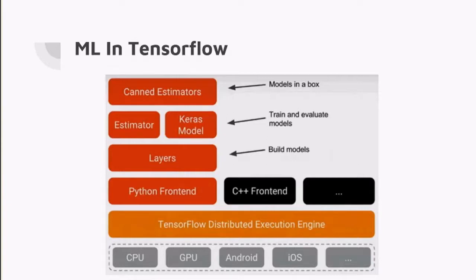On top of that, you've got all these extra things that come with it. You've got stuff for building your models. You've got Keras models and estimators, models in a box. So you can just take some model that someone else built, import that and use it, or you can build your own and export it. And I think I will show some examples of that before I move on.